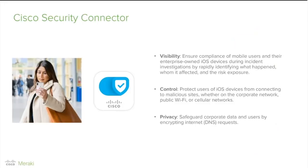So I'll say that again. This is only for iOS. The devices have to be supervised. However, if you're in that scenario, you get this heightened level of security and visibility all the way down to what apps were doing things when we access this website, or when you hit this different endpoint that's in the internet, which apps were active and in the background and in the foreground, and just these really cool levels of different visibility and control on iOS.